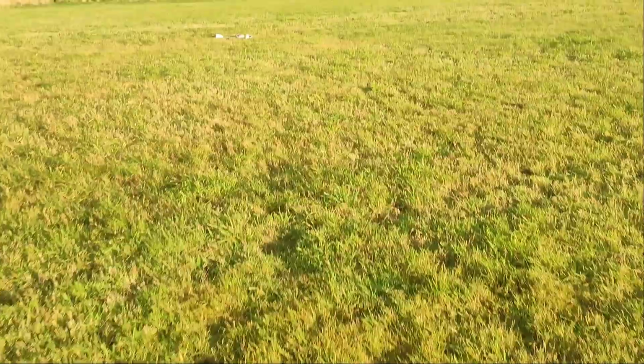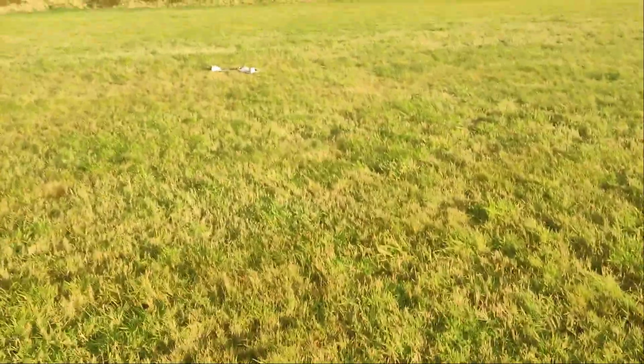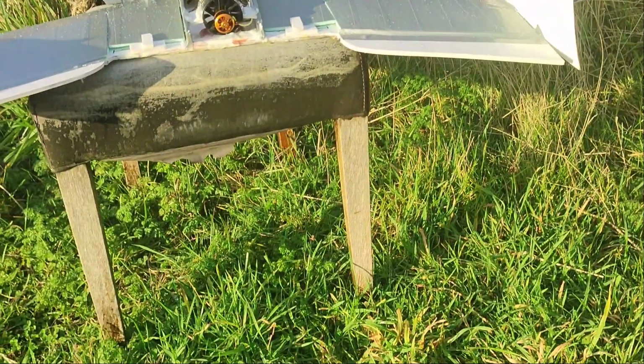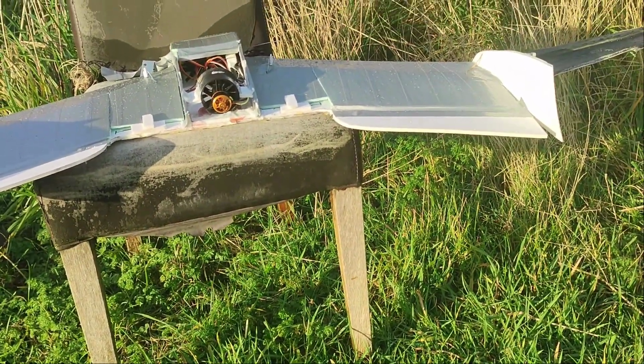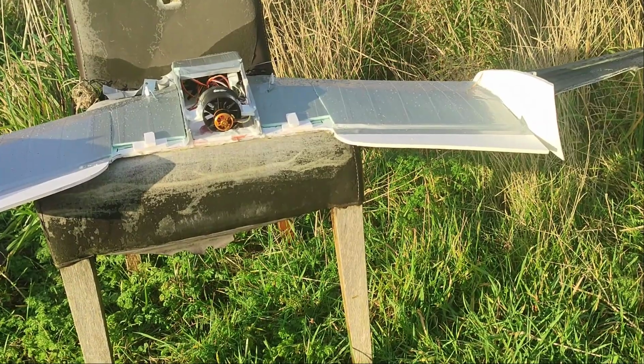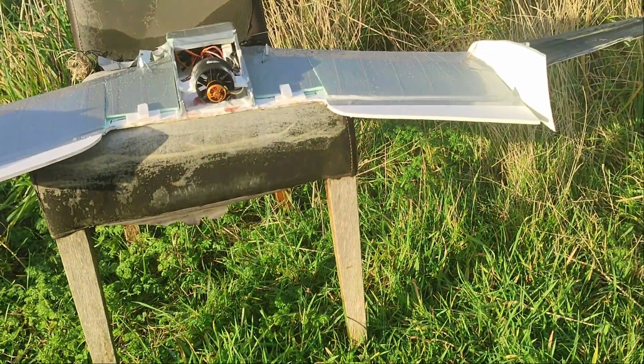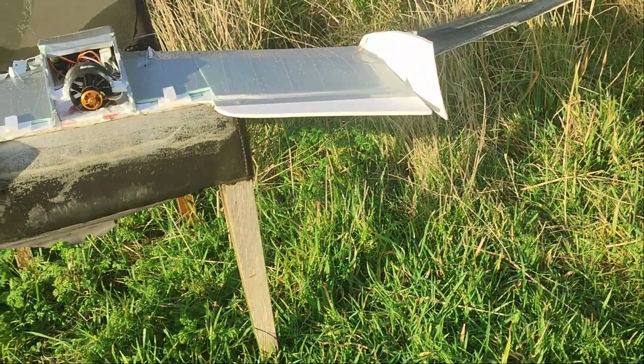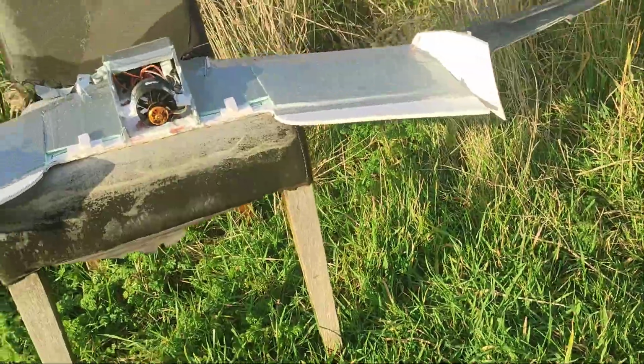It's very sluggish. You put some power on, and even with a 4S battery, it doesn't respond very quickly. And it's been raining non-stop for 3 days, so maybe we don't want to go in the grass too much. Let's try lower, and try it here. That's the lowest. Maximum I've got it set, and I don't want to go that low. Maybe here.